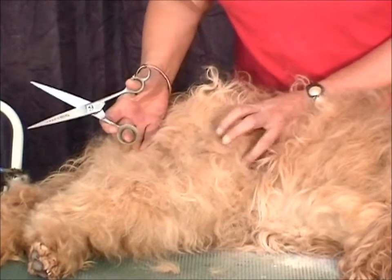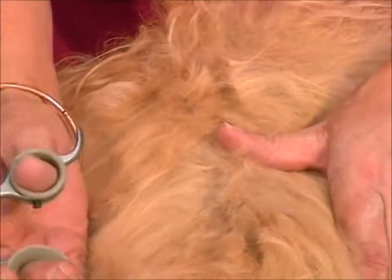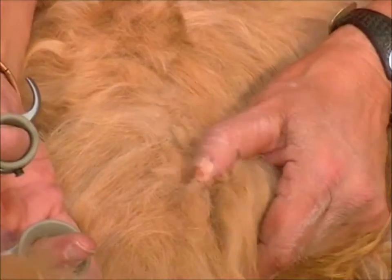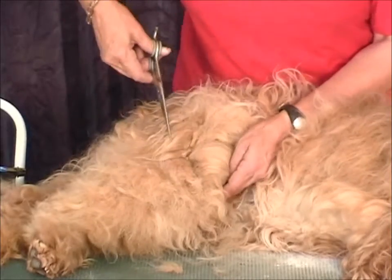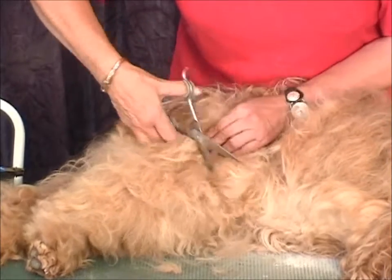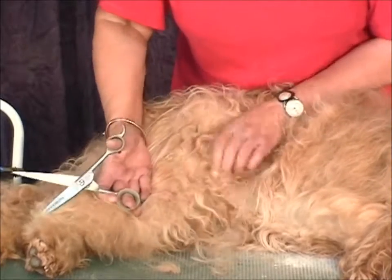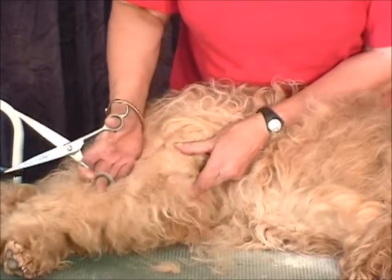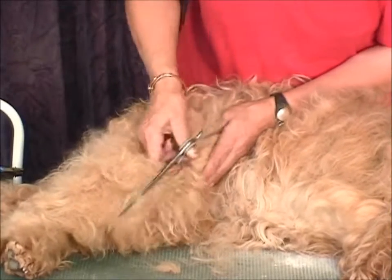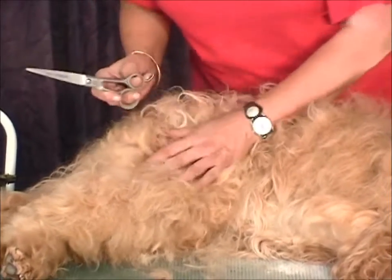And provided you cut in the direction that the hair grows, you won't see where you have cut. There will be no holes in her coat. She won't look like she's a chewed rug or something. And you know, to see this getting cut like this, you think, oh my goodness, she's gonna have holes everywhere, she's gonna look terrible. But she won't. Never ever cut across the mat. You always cut down through the mat in the direction that the hair grows.